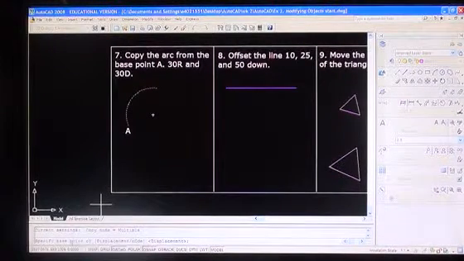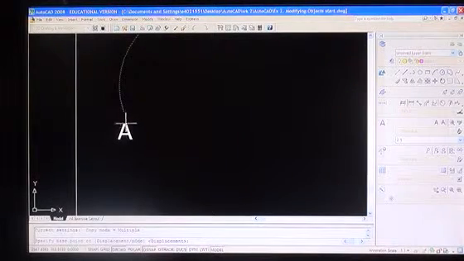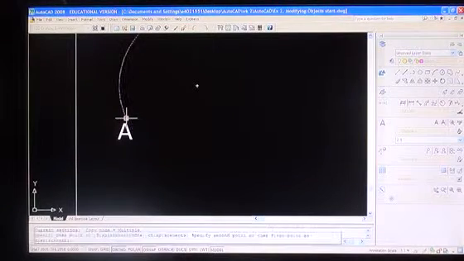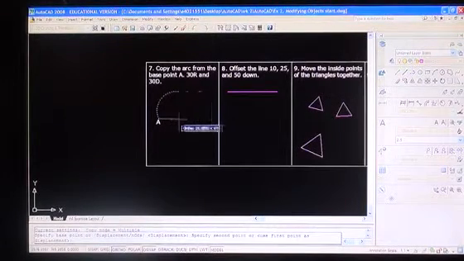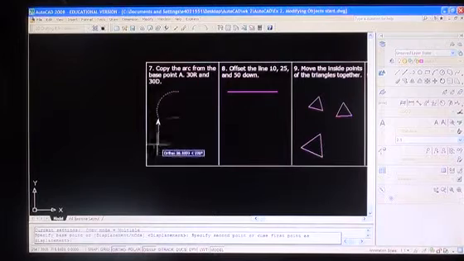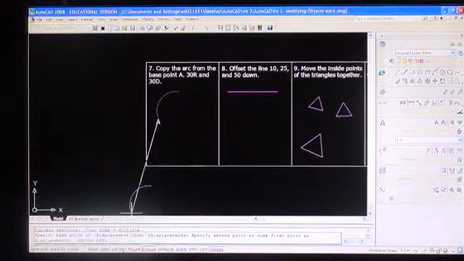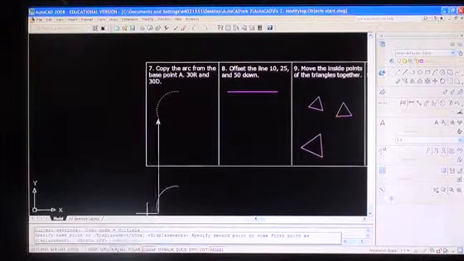Now it's asking me down the bottom to specify the base point, and the base point is going to be from A, just down here where it says endpoint. Left click. Now I can take that object anywhere I like. At the moment I can only go left, right, up or down. If I turned ortho off, I could go anywhere I want. But we'll leave ortho on.